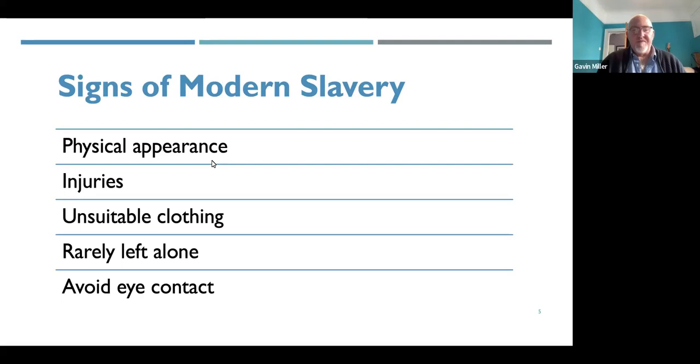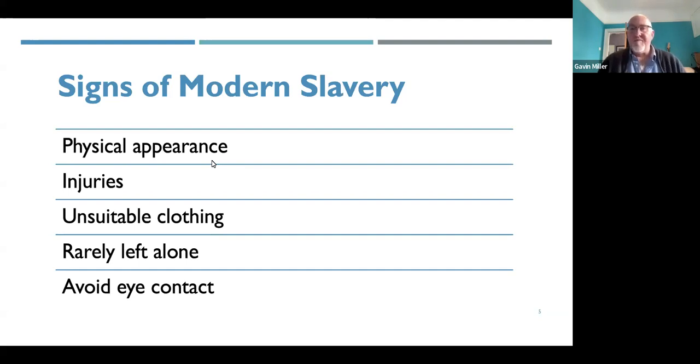So I'm sure you're asking, how can I spot the signs? Well, I want to reassure everybody listening today that it's common sense. Trust your gut. Usually your gut will tell you that something is wrong. That's your experience and your knowledge, and the topic that you're interested in and your work in life. It's not going to be because you had a bad meal last night. Trust your gut.